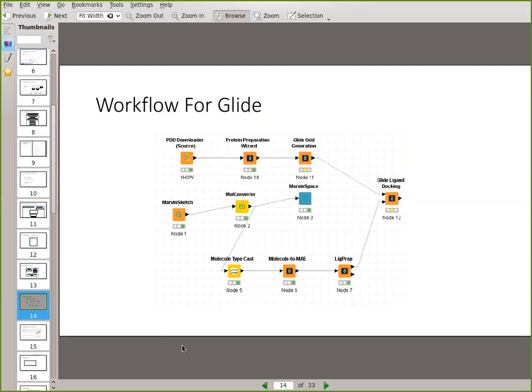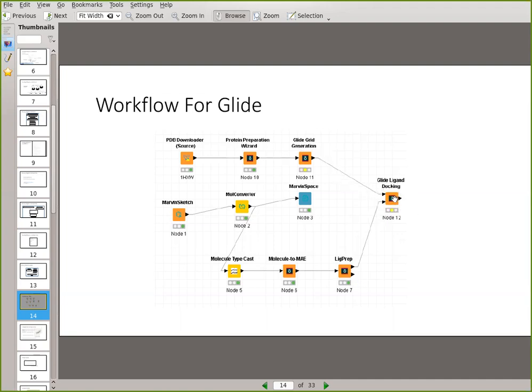And then what about my ligand? Well, we've used Marvin Sketch. With Marvin Sketch, I can just put the Marvin Sketch node into my KNIME workspace. When I double click this, Marvin Sketch will open, and I'll draw my molecule in, and I'll close it, and my molecule is ready for docking. I might have to convert the molecule into a format that's necessary. I might want to view it in 3D space, but that's just to view it. Then I can use LigPrep to set the molecule up for docking. And now I've got my ligand for docking, and I've got my protein for docking.